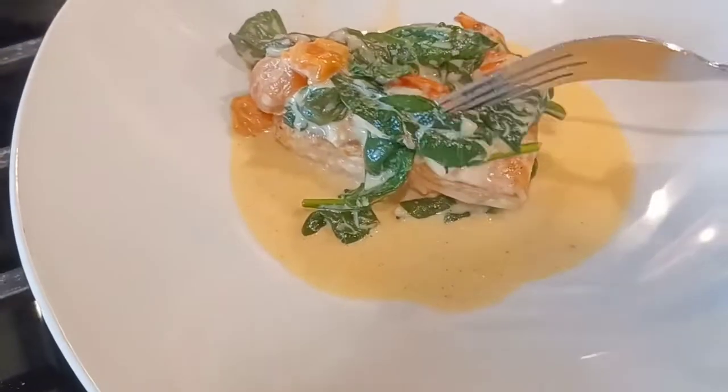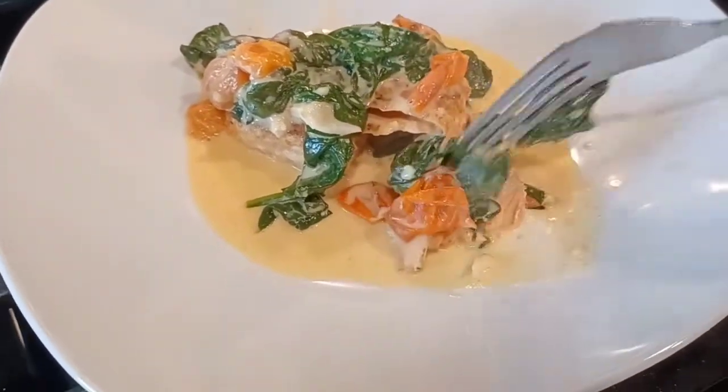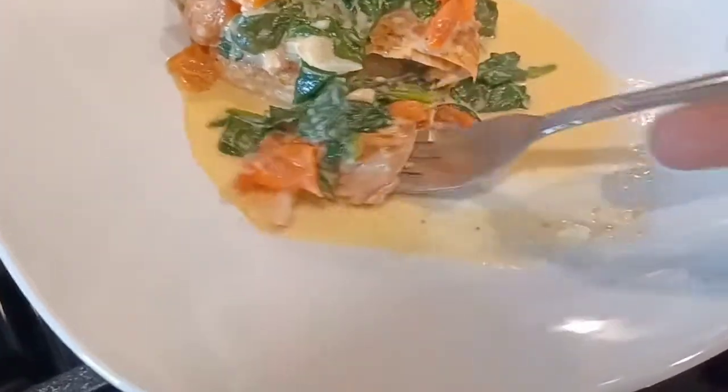That's my finished product. That is MissOne's Tuscan Salmon. Let's see if it's done. Let's see how it tastes.